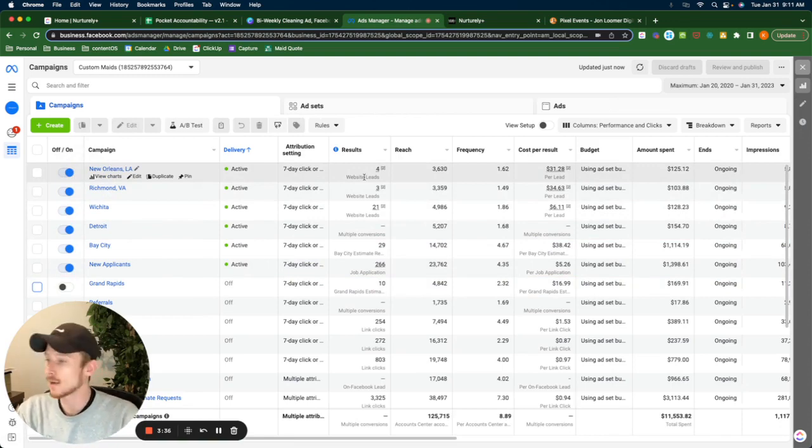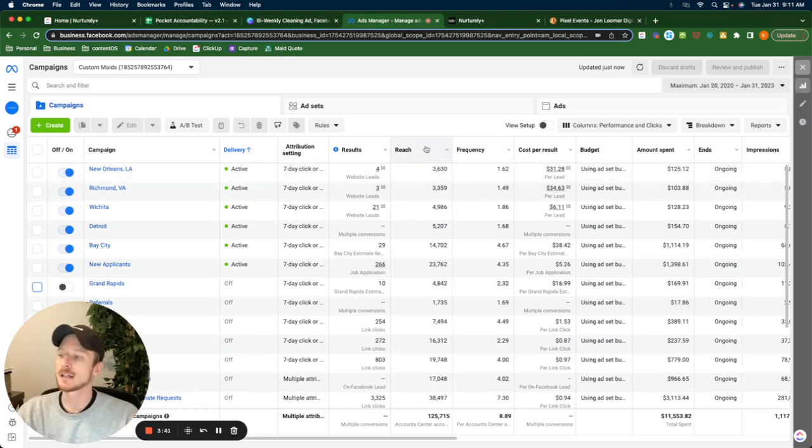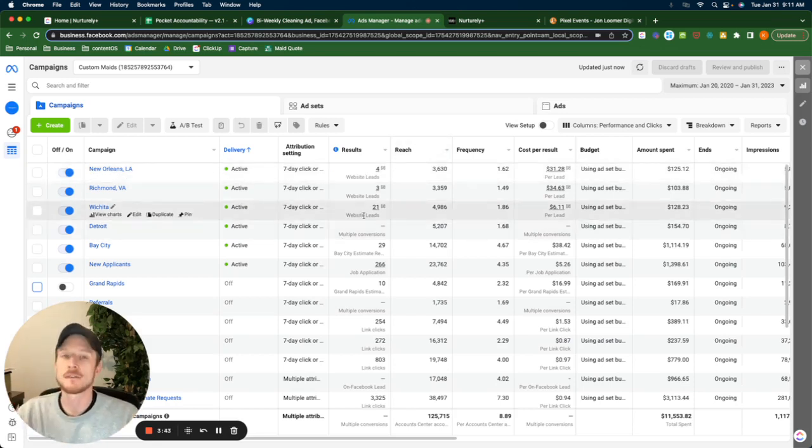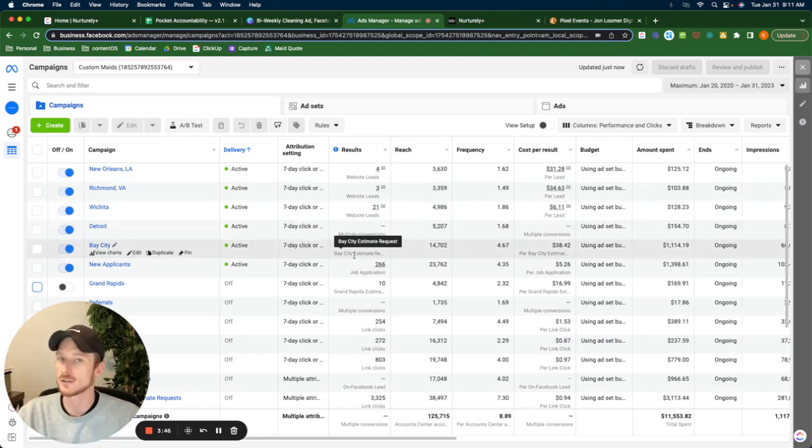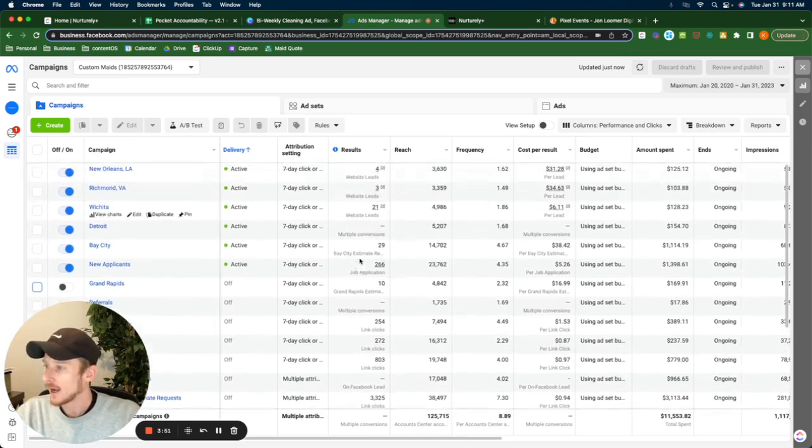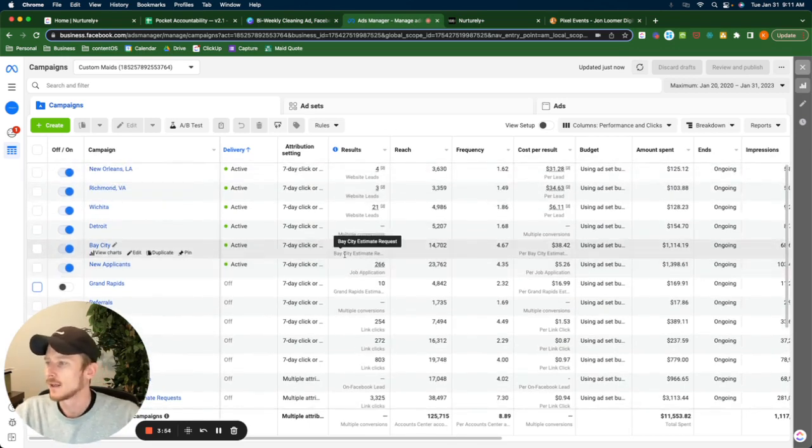Sometimes that works great, and sometimes we want to segment down into the geolocation, and that typically happens once we start getting enough of those conversions. We set it up, and then it starts triggering by itself. So we're not actually optimizing for it yet. But this way we can allow Facebook to gather its data and optimize for people in Bay City. Now, I'm not targeting outside of Bay City, but different areas are different for whatever reason. So I want to send the Bay City office Bay City estimate requests specifically.